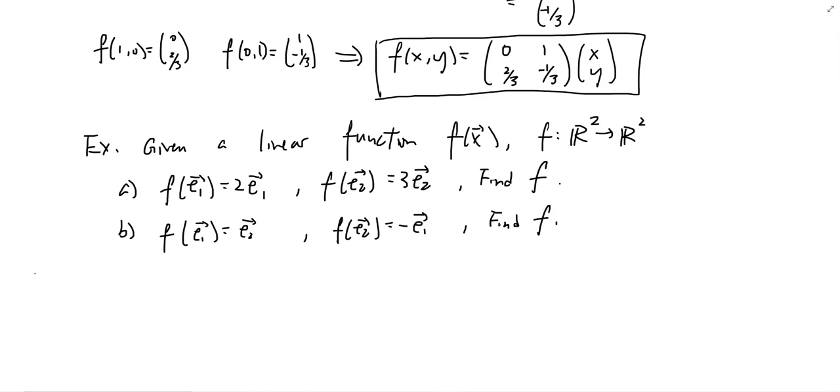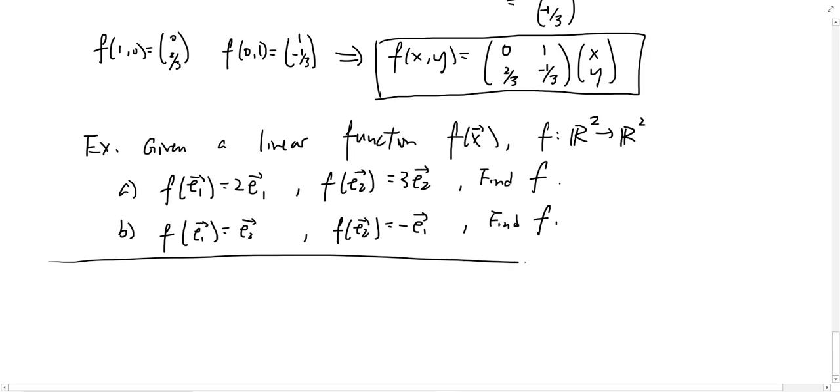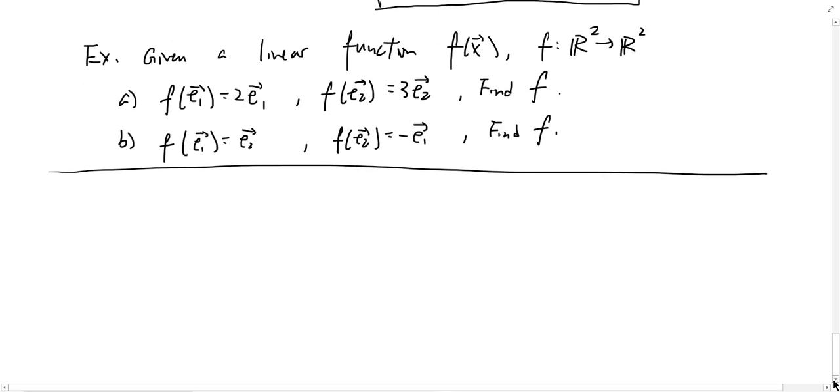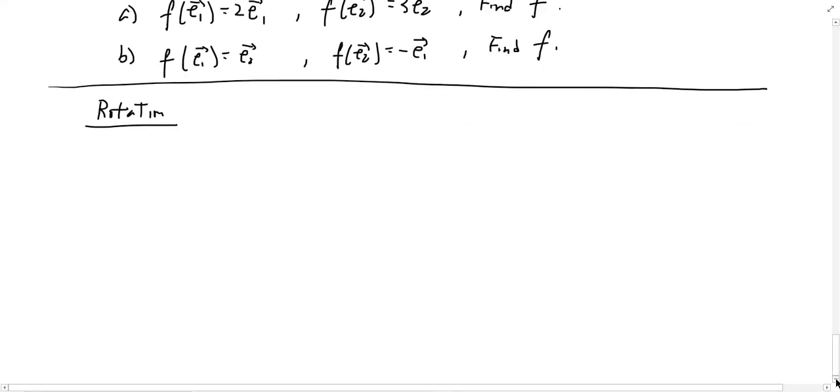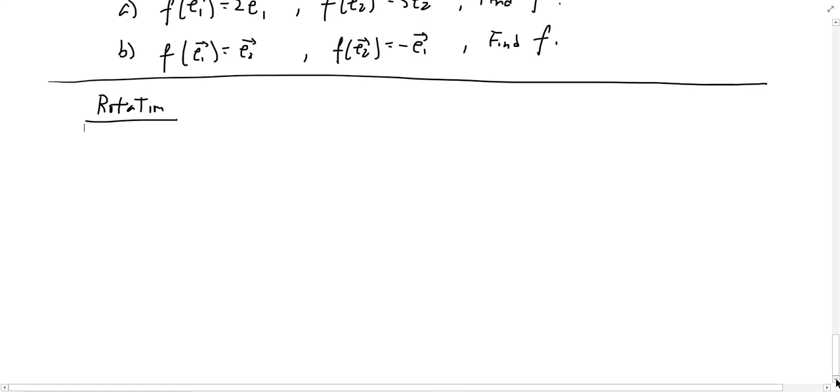So the next thing I want to talk to you about is a very important linear function that has a lot of applications. As a matter of fact, you kind of learned it back in geometry, but you just didn't learn it in matrix form. And that would be what we call rotation. Rotation is a geometrical transformation that allows you to transform something by rotating around some kind of central point. What we're going to talk about today is actually a way to define it algebraically.